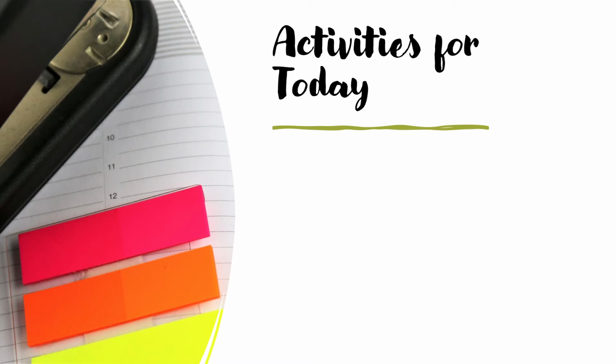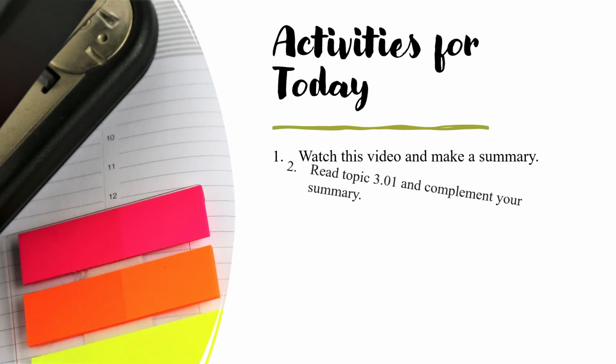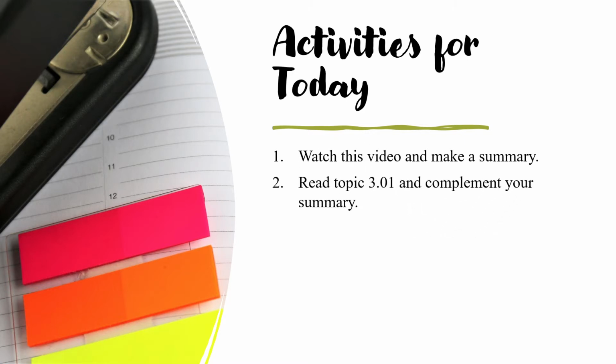Alright, I'm going to give you a small summary of the activities that you need to complete today. Number 1, watch this video and make a summary. Of course, this is the activity that you are already doing. Number 2, read topic 3.01 and complement your summary. I included most of the information from the topic, but it is always necessary to reinforce your reading skills so you can take a look at the content one more time and of course learn everything a little bit better.